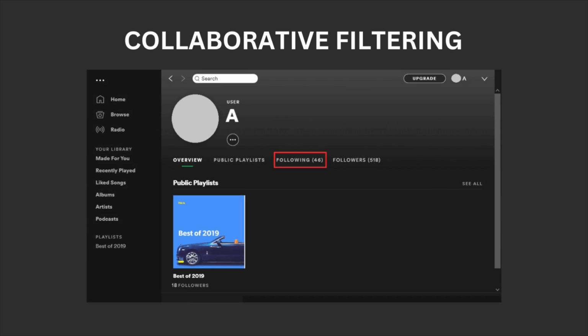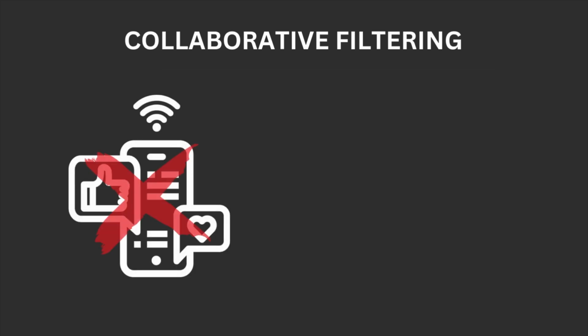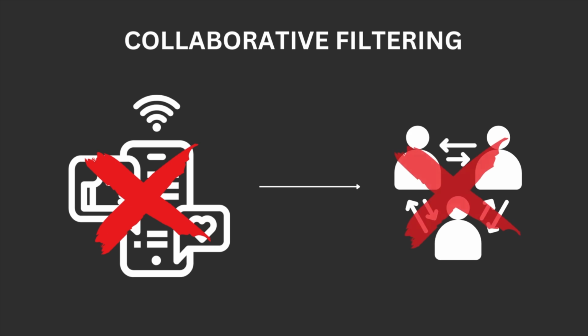We could, for example, check what the people you follow are listening to and recommend that. Well, not really. Let's be honest, Spotify isn't exactly a social network. You might follow some artists, some podcast creators, or even a friend or two. But as Spotify started to notice, the truth is that users don't tend to interact with or follow each other. So, how does Spotify still manage to find users like you without needing a friends list?